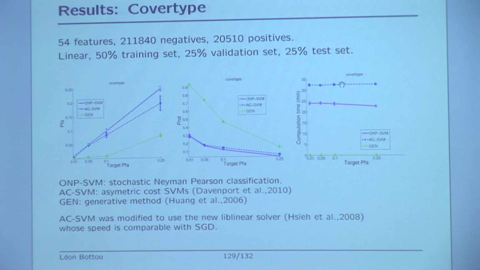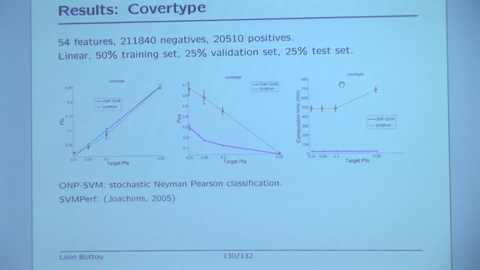In the case where you do the non-convex stuff, the search space is more limited. You have to search for the lambda of the regularizer, and that's it. If you do the asymmetric cost SVM, you have to search both, because if you want to hit a particular objective in terms of positive and negative cost, the ones that you have to put in your algorithm are not the same. That's the price of trying to be convex.